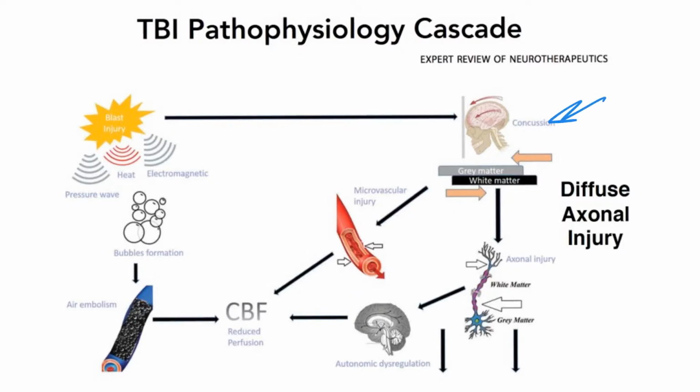Now, realistically, we can replace this term concussion with any sort of injury, okay? This could be a sports injury, a slip, a fall, the chronic microtrauma of sitting at a desk, driving a car, anything like that, that's essentially going to create inflammation. And I'm going to circle back on this specifically why, okay? But let's take the instance of a concussion or a head injury.